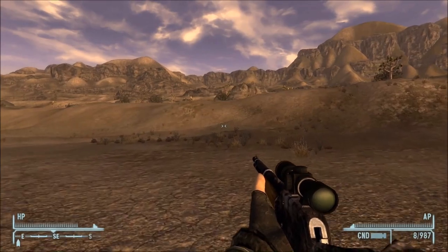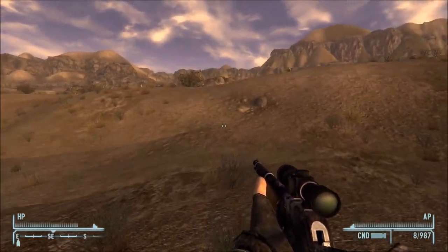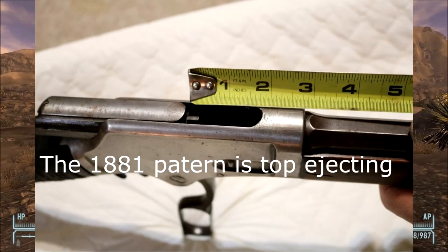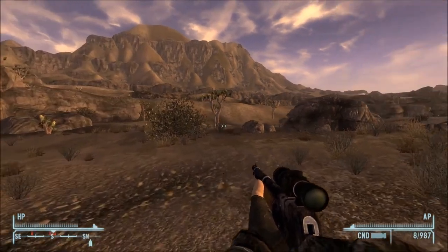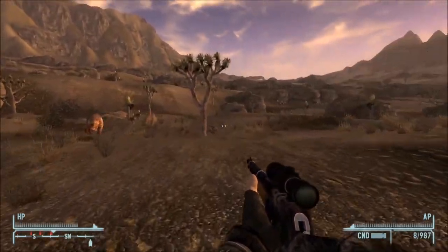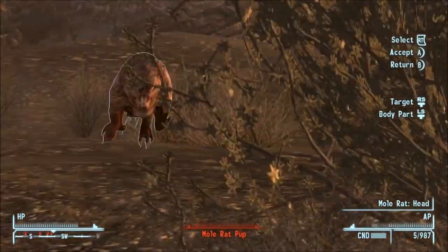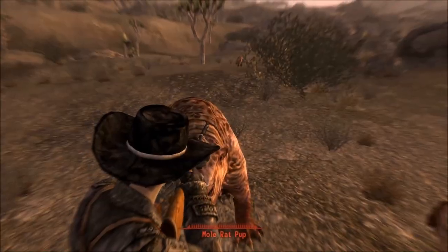In the Zion Canyon, a Trail Carbine can be found in the Pre-War Ranger Station, so the Forestry Service were issued Marlins. The White Lakes Tribals can also be found using Trail Carbines, but only at higher levels. There is one modification for the Trail Carbine—that is a scope. Marlins are much easier to scope than Winchesters, because of how they eject. Marlins are side-ejecting designs, whereas Winchesters all eject out the top. You can put a scope on a Winchester, but it's just a lot easier to put one on a Marlin. There are no unique Trail Carbines in Fallout New Vegas. The other Marlin we see in the Mojave is the Brush Gun.